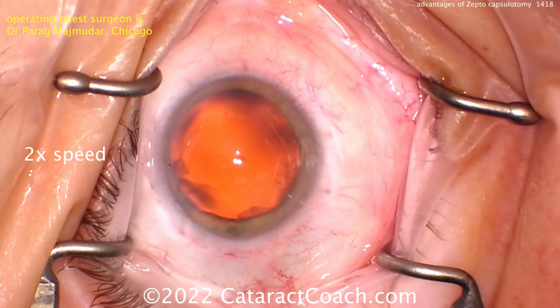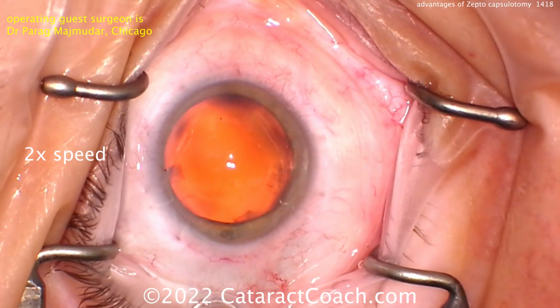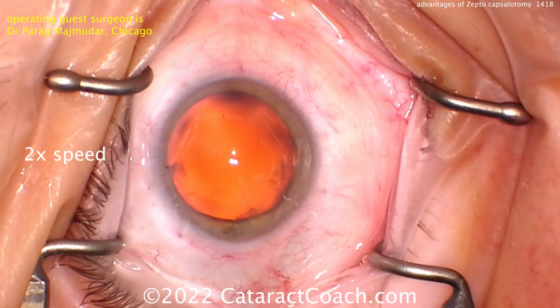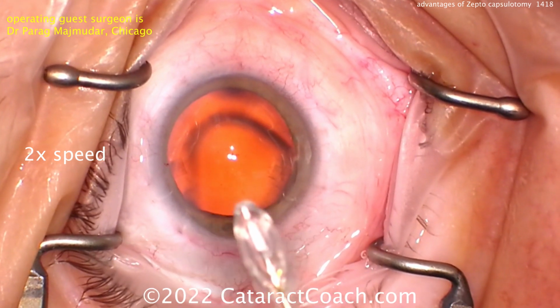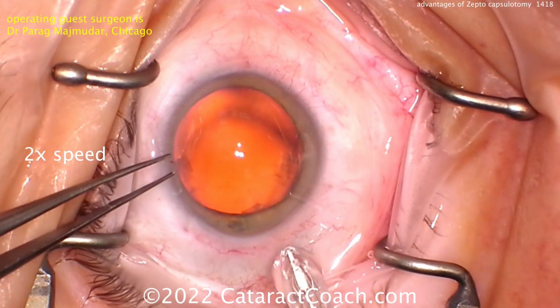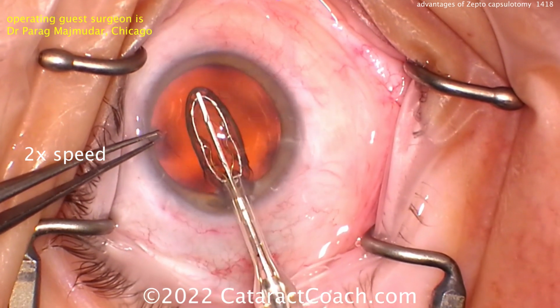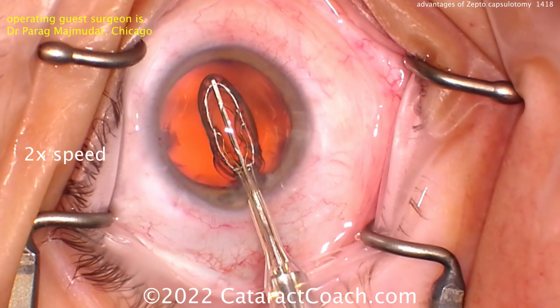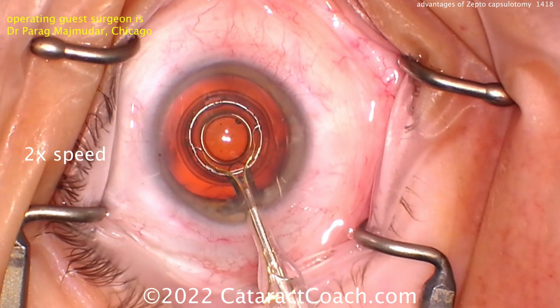In the Zepto device, you're going to use this to create the anterior capsular opening. And so this device has a nitinol ring that's collapsed initially, and you can see there it goes through your small incision, as small as 2.2, and you place that inside the eye, and then you can open and expand the ring. There it is, about a 5 millimeter capsular opening comes up. There it is, expanded to round, and you center it up wherever you want.